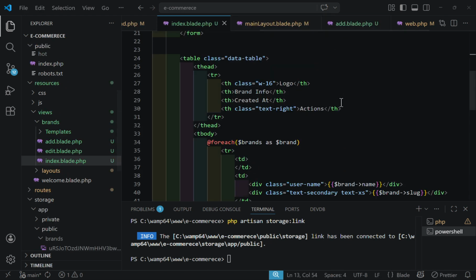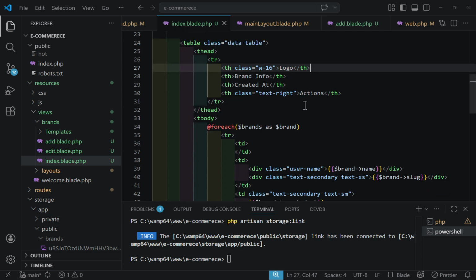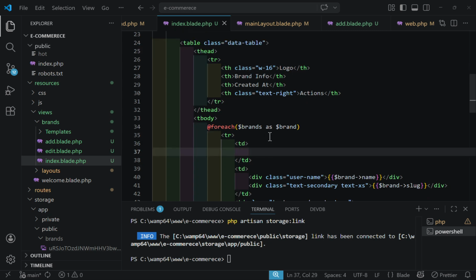Now we can display the image to our user. So for that, in our first column in here, we will type image src is equal to the path of our image. So our image is stored inside asset, then our path which is storage slash, then brand and our image column.